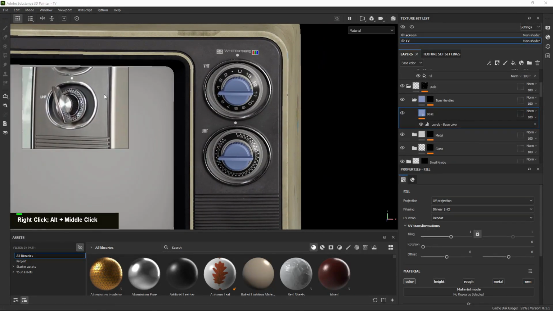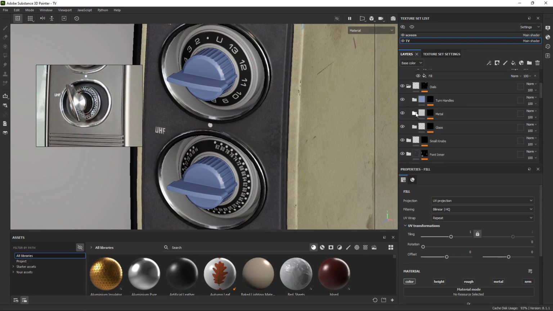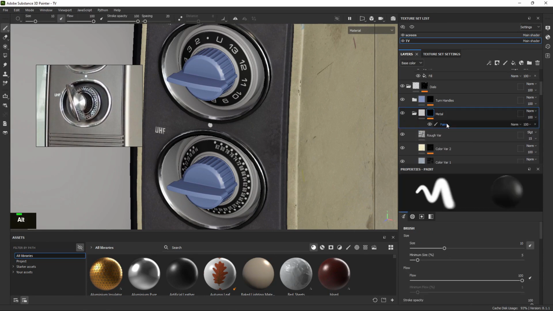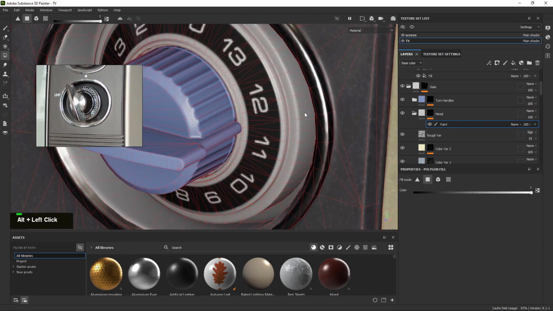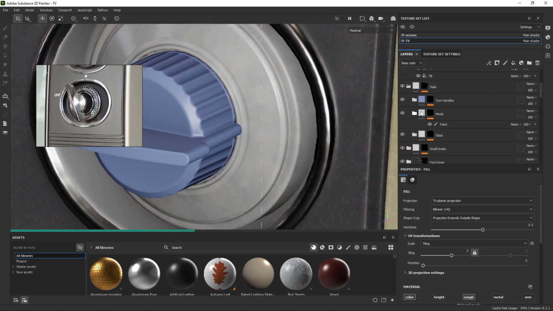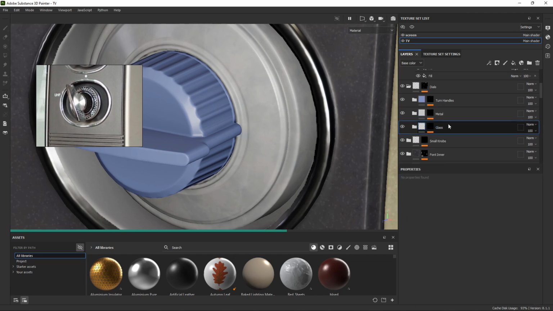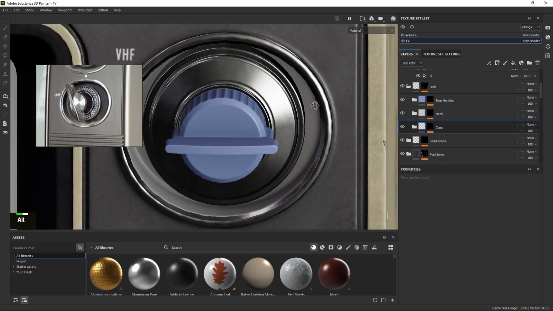Okay, let's carry on with the dials. On here, what I'm gonna do in the metal, again, I'm just gonna go to my paint, press 4 to go to my selection mode, and I think I'm just gonna select this whole chunk right here. Yeah, I'm gonna select this whole thing, and then I'm gonna put the metal under the glass. Let's see, please update. Okay, yeah, so now we have the metal.